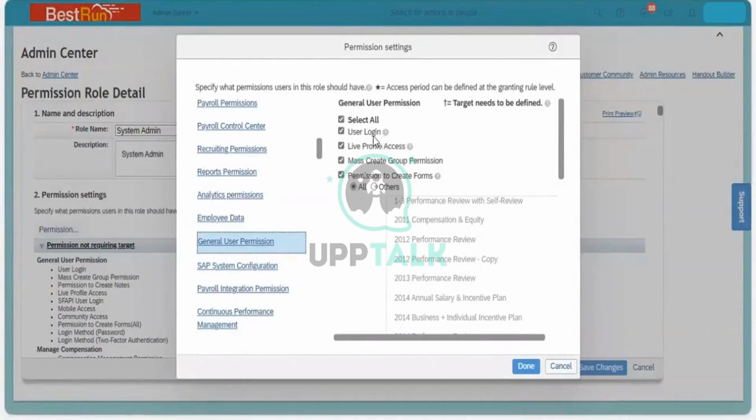All these subcategory permissions you can see under this category. The same permissions you can see here, live profile, permission to create forms. All these things will be shown.